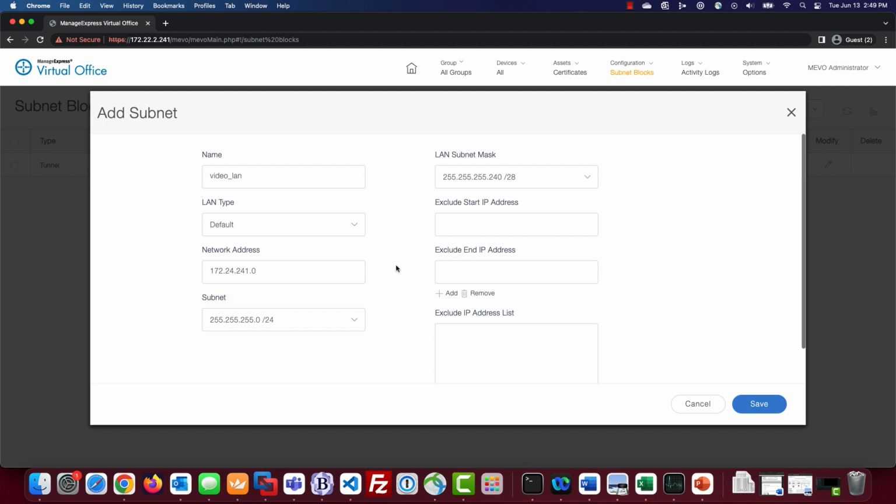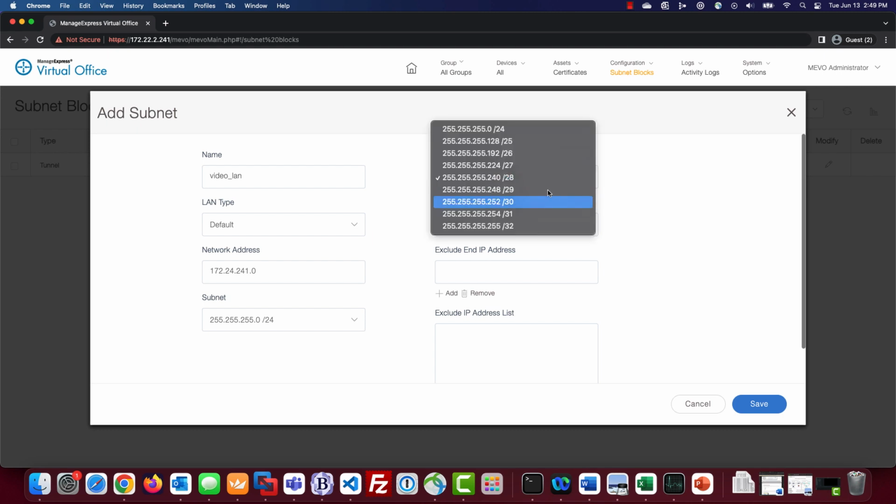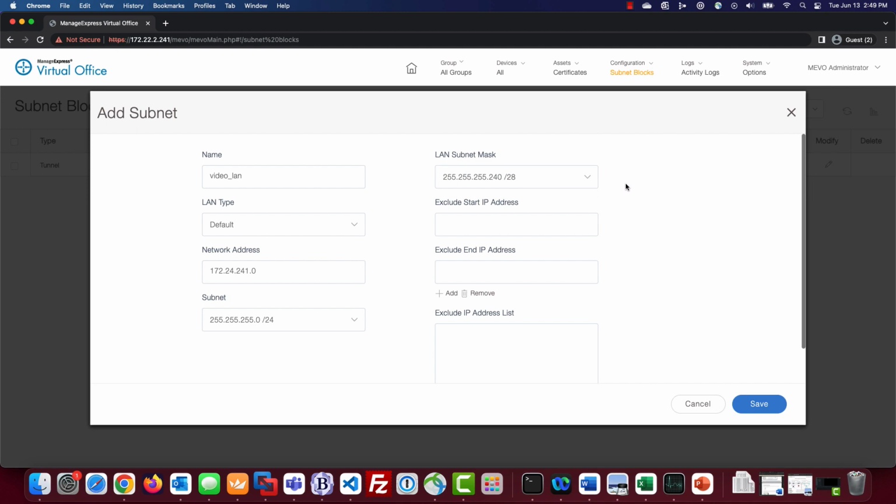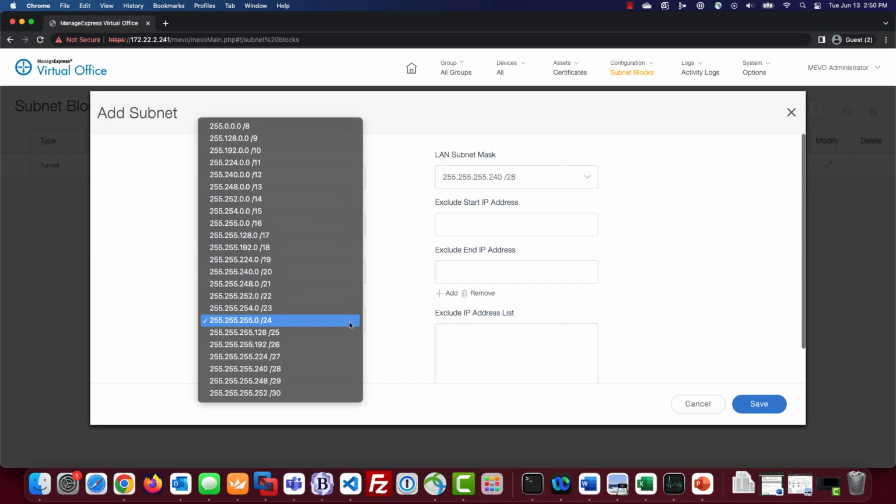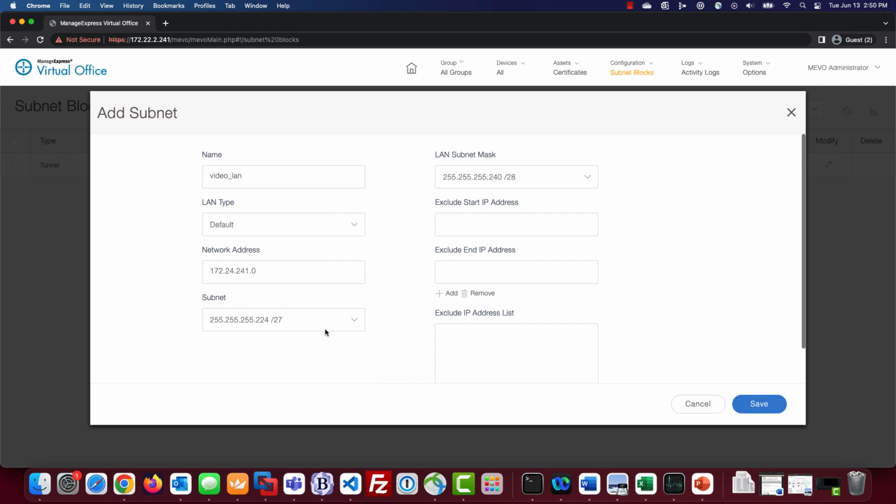Now, how I like to think of doing the addressing is as making a pizza and cutting it up into different slices. Each spoke is supposed to have a /28, which is what we have set here. You can think of this as the slices, the number of slices we have. Are we cutting our pizza into 10 slices, 2 slices, 24 slices? If we had only a /27 subnet, and if you do the subnet math, that's only enough to make 2 slices of pizza. That's only enough to make 2 /28s.